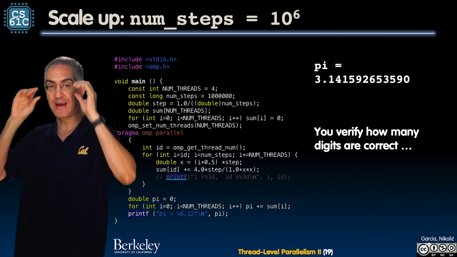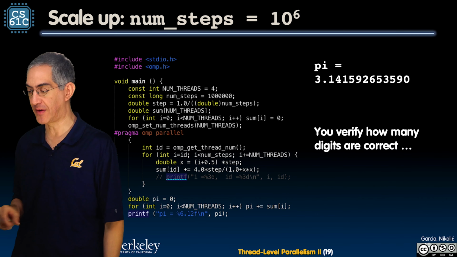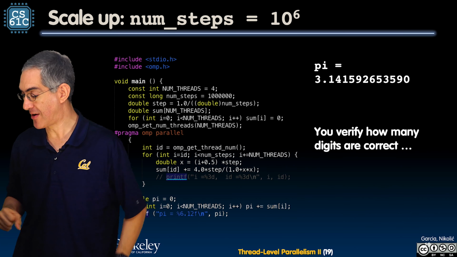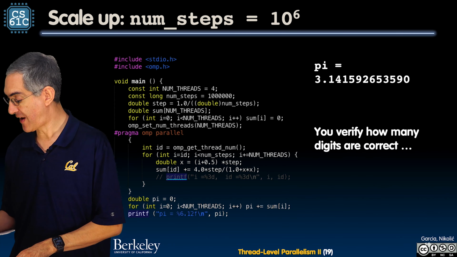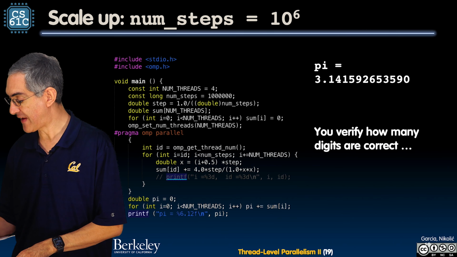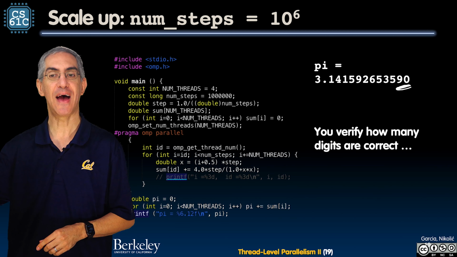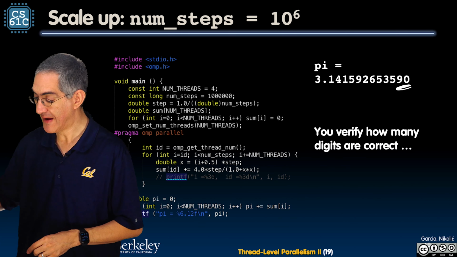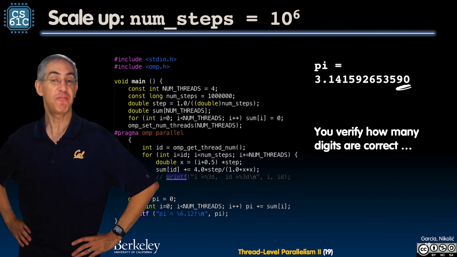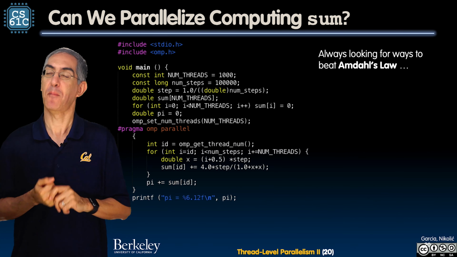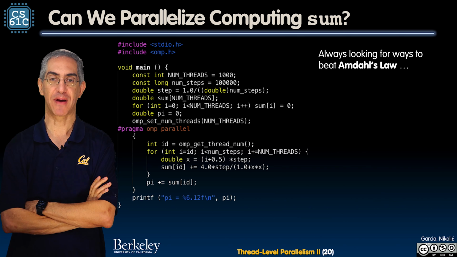Let's increment this now, just change one line to say, rather than num steps is 10, number of steps is now 1,000,000. And how am I doing? 3.1415926535897. Not bad. Not bad. So we're actually doing fairly well. This is a pretty good job. I'm feeling very confident about this. I love this. Now, I gotta take a second back.